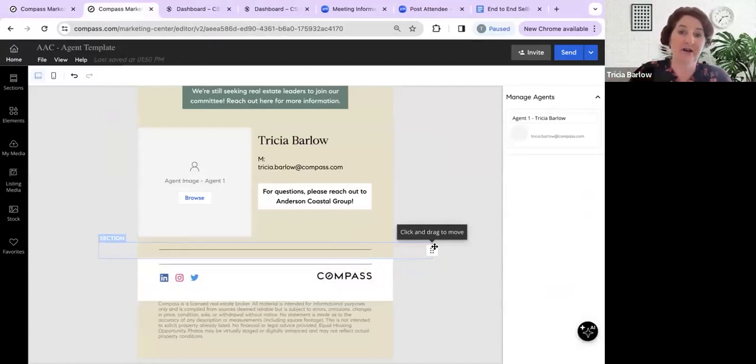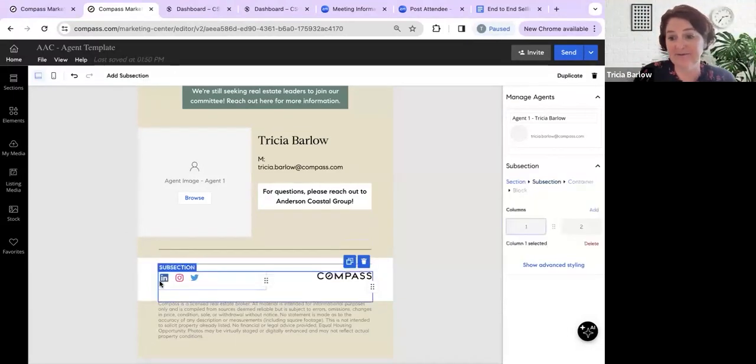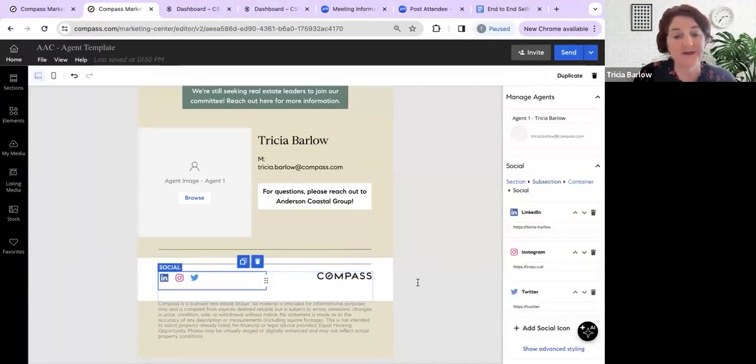If you're on a non-Mac, a desktop, anything like that, then you will just do Control C or right click copy and then Control V or Command V to paste it into the other one. And when you click on them, all the information is there. You don't have to do it a second time. A lot of agents actually thought that this auto-filled for them, but it doesn't. It's something you have to do yourself.